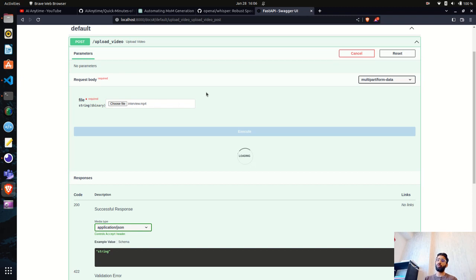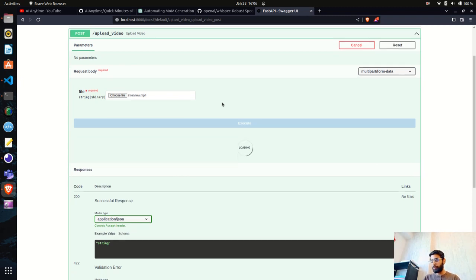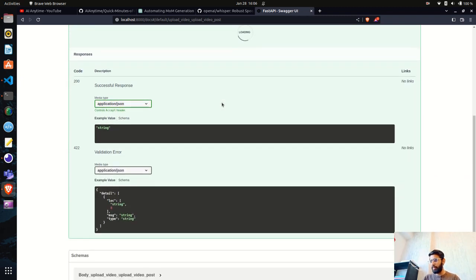The video is around 3 to 4 minutes long, and the entire process is taking a minute, right? You can reduce the latency if you have a GPU machine, or if you have a good virtual machine where you can deploy this program. So just wait a few seconds and let's see.